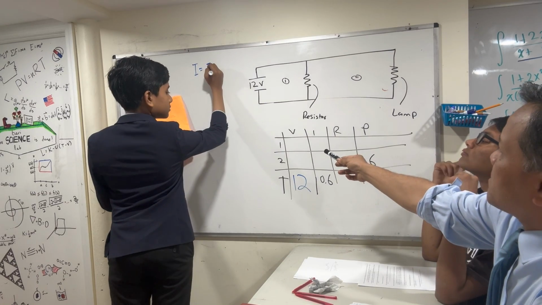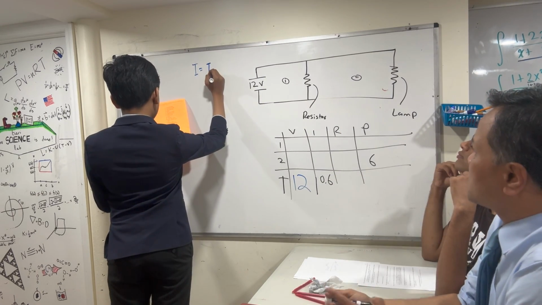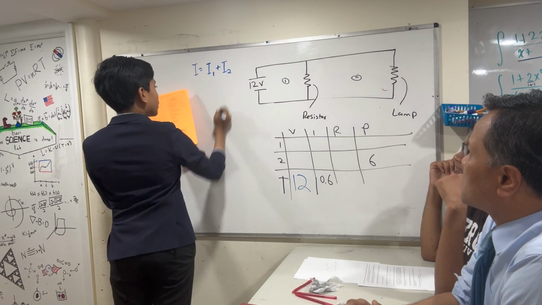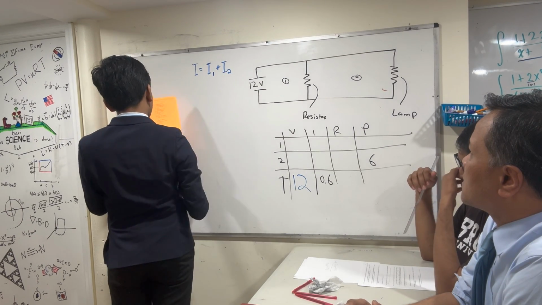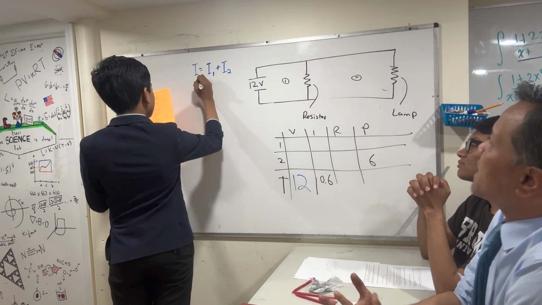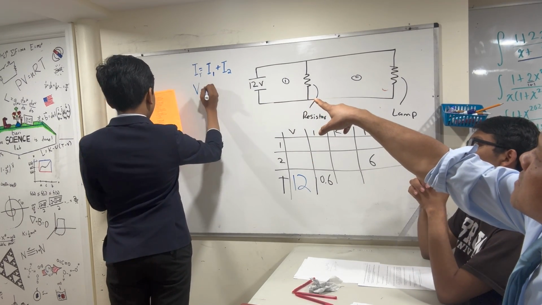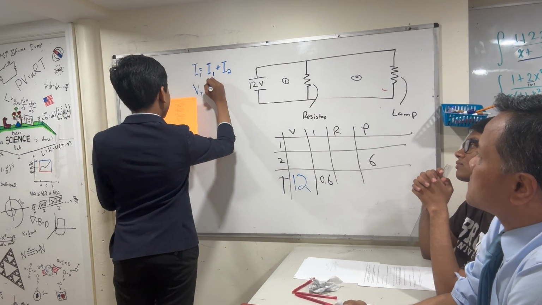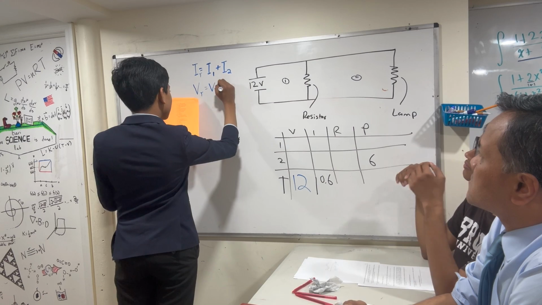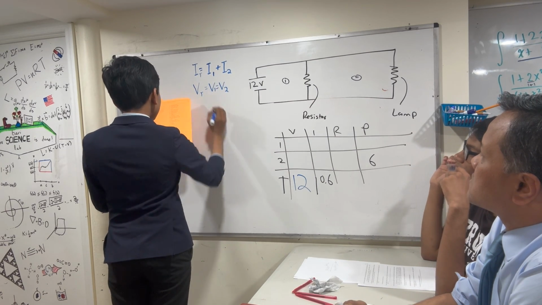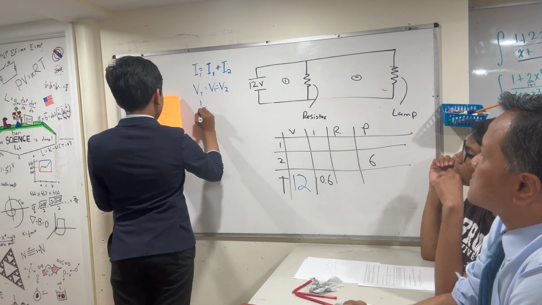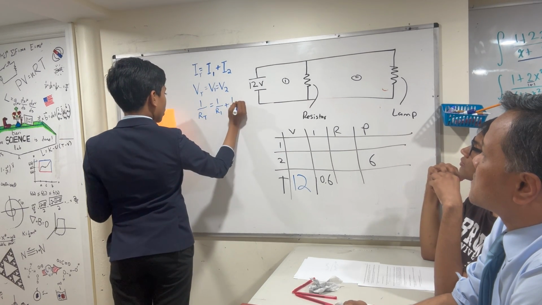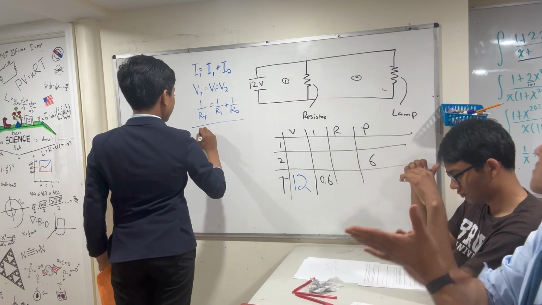What is the voltage at location 1 and location 2? Okay, give me a second. Current is the sum of the current at every resistor. So in this case, it's I1 plus I2. Is this parallel or series, Isaac? This is the parallel equation. Okay, good. I'm literally getting it from the reference table. So this is true, and then 1 over R total is 1 over R1 plus 1 over R2. So these are the parallel equations.